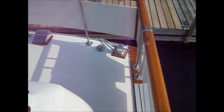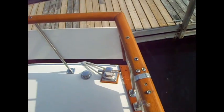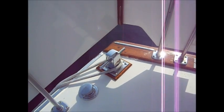These are the rear stanchions or cleats, and you can see how they're mounted now on teak blocks, so that they can never again cause a problem or an issue with ponding here and with expressing water. Here you can see there's the scupper that's been cut into the tow rail that leads to the exterior of the boat, and what that does, it channels any water that accumulates on the deck here outside the boat, so it can't just sit here. Okay.